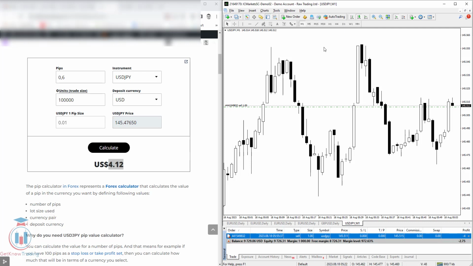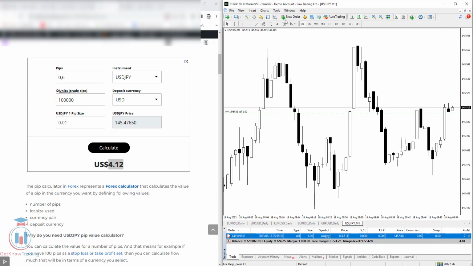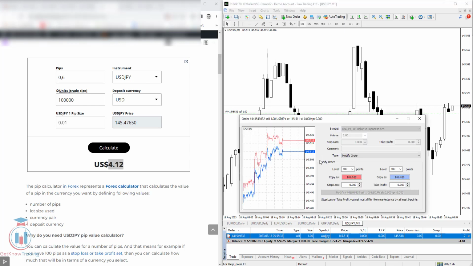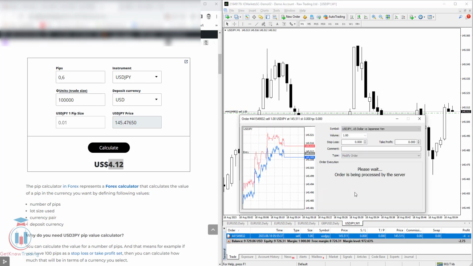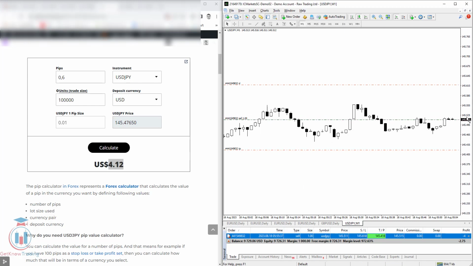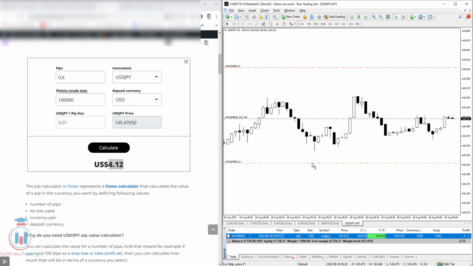So for example, if you change this trade and I put here 10 pips for the stop loss and take profit, instead of checking like this how much that would be in the deposit currency, you can simply use the pip value calculator and enter, for example, 9.3 pips here, click calculate, and you will get how much that would be in your deposit currency, in this case US dollars.